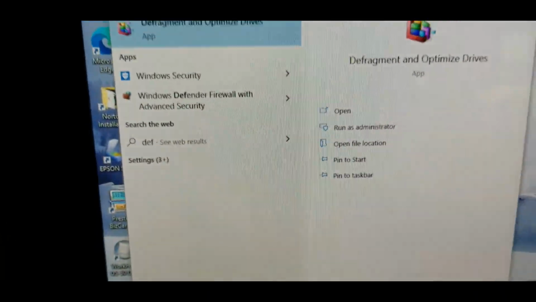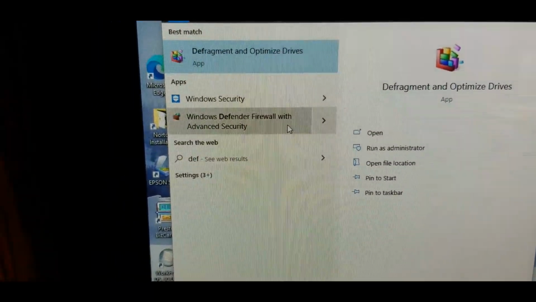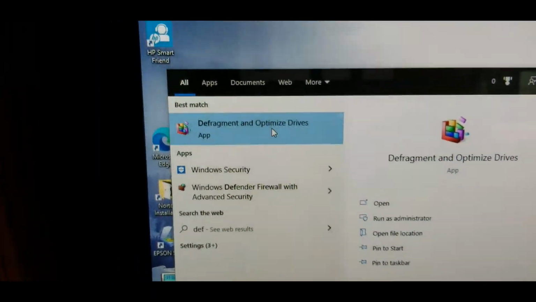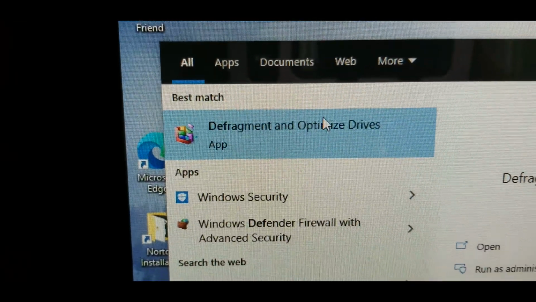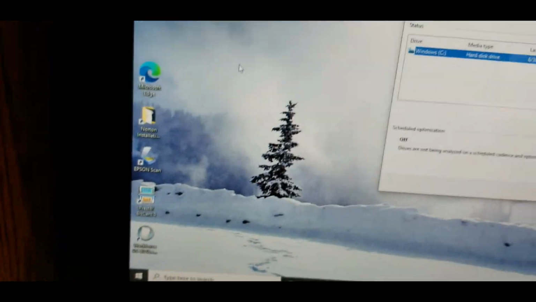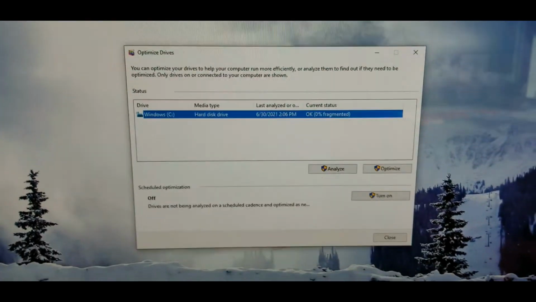Now you take your mouse cursor and bring it over to defrag. Once you have it on there, left click, and this box comes up.